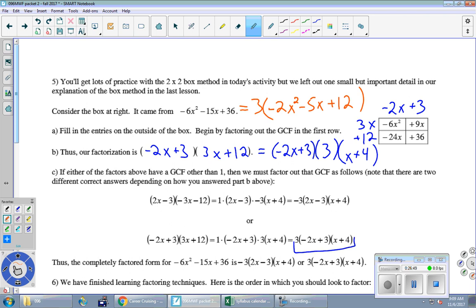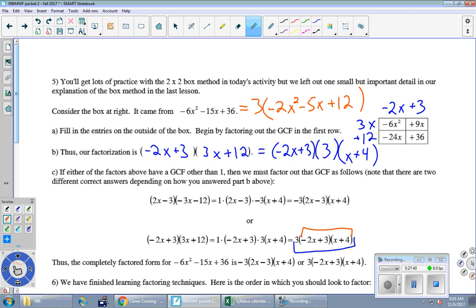And then the thing in the parentheses, is it a difference of 2 squares? Is it 2 terms? No. So it's definitely not a difference of 2 squares. So then the only thing left in our toolkit is the 2x2 box method. And so you would do the 2x2 box method on just the thing in the parentheses, not on the original, which is what this person did when they filled in the box for us, but just on the thing in the parentheses. And if you did the 2x2 box on just the thing in the parentheses, you would get this right here. You get exactly the right thing, but with a 3 sitting in the front. And you wouldn't have to worry about like this extra step at the end of the process. Oh, is there a greatest common factor in either of my parentheses? There never will be, as long as you follow my advice, which is to factor out the greatest common factor first.